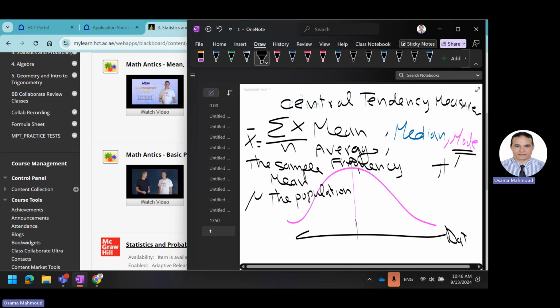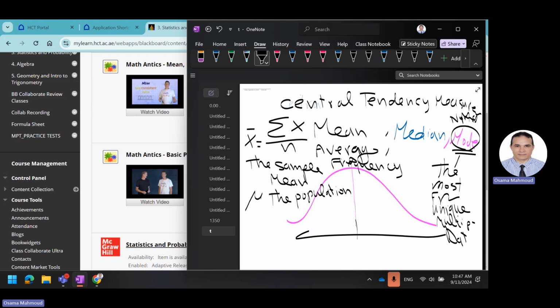They call it the most frequent element, الأكثر تكرار, the most frequent element. So I will see which one is repeated more than the others. Maybe you have no mode, if all of your data is different and nothing is repeated. Or maybe you have a unique mode if only one value is repeated more than the others. You may have a multi mode if you have 2 or 3 repeated with the same number of repetitions. So the mode is not trustable because maybe you have no mode, or one mode, or two, or three modes. It's okay. How to find it is easy.